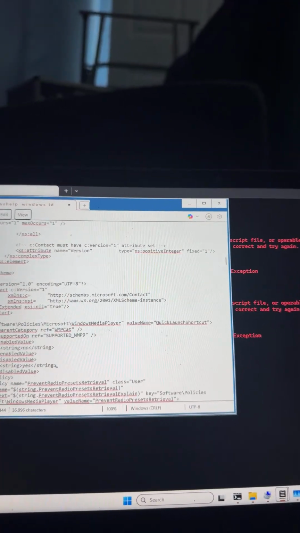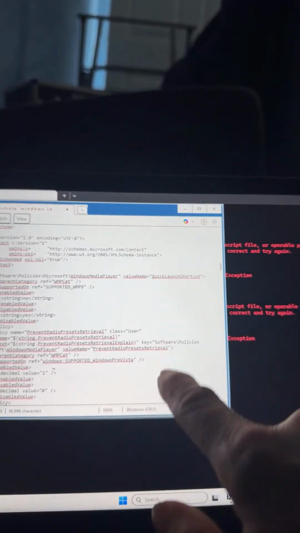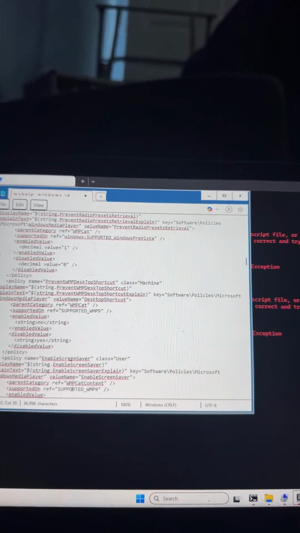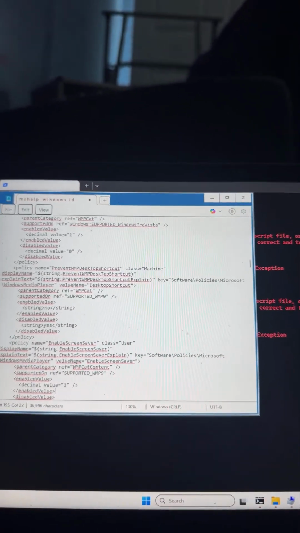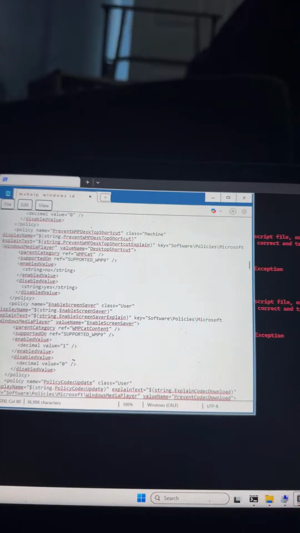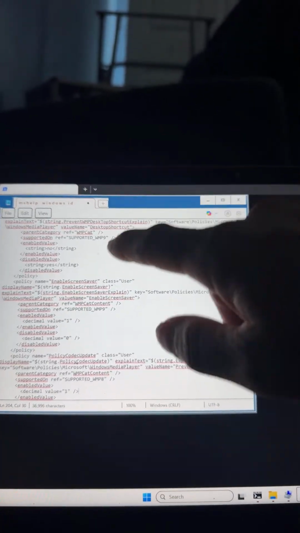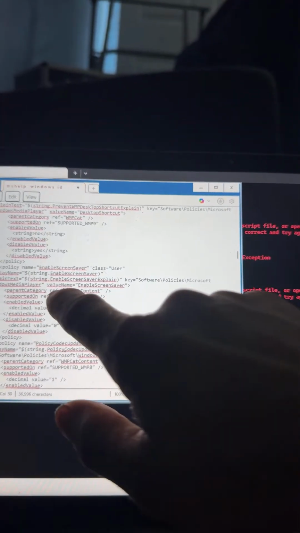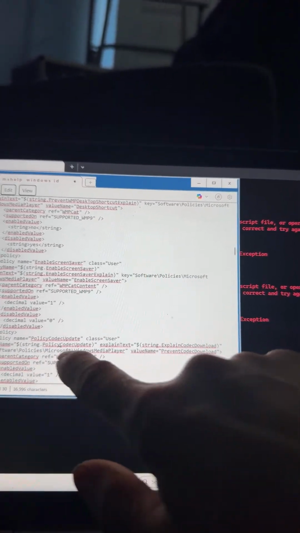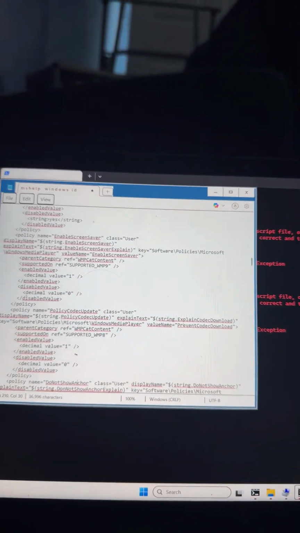Then it tells them to prevent radio presets retrieval, and it tells them to turn off our security, like prevent WMP desktop shortcut. That's the Windows Media Player. Enable screensaver. So they have their values set on their screensaver. And parent category, WMP content. And then policy code update. Explain the text. So then it tells them what's on our computer. Windows Media Player, and then it reformats it.